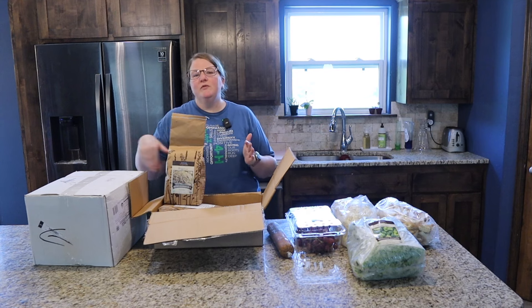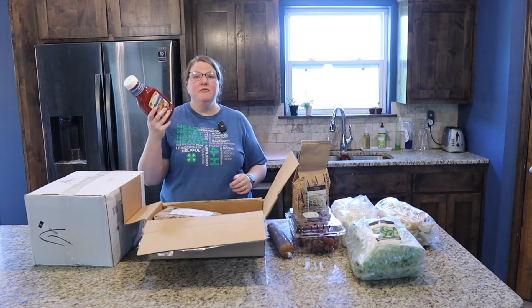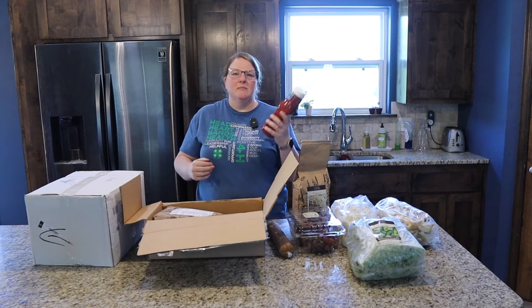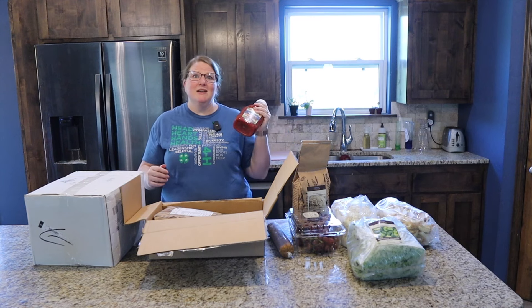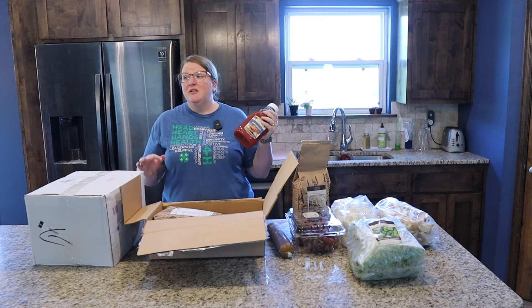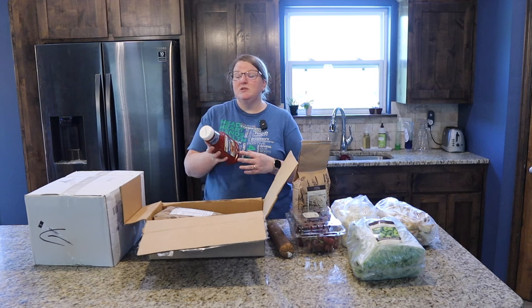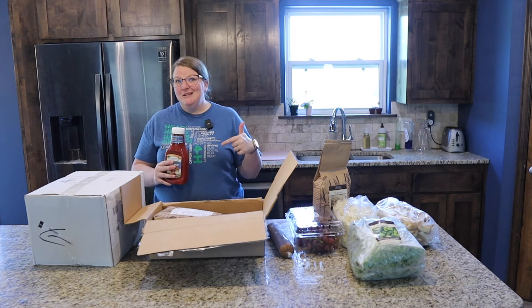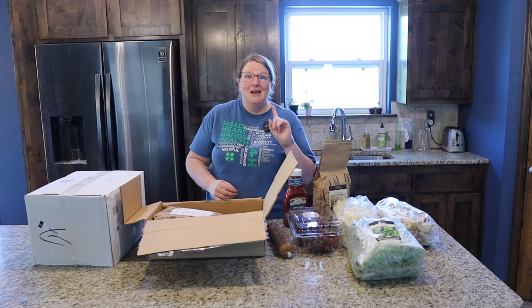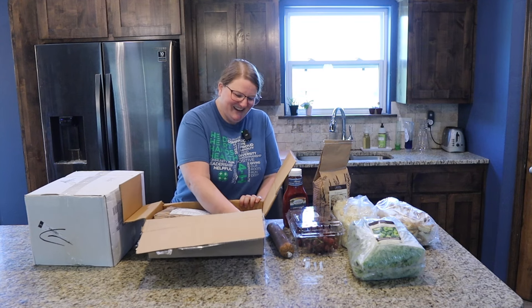The ketchup — I have really, really loved Azure's ketchup. My husband doesn't, but he tolerates it. If you've paid attention to the sugar content in brand-name ketchups, it is massive — there's so much sugar in ketchup. This ketchup has three grams of sugar per serving, which is way lower than most other ketchups. So we've really enjoyed it. Eventually I would like to make my own ketchup, so if you have a good ketchup recipe, link it down below because I would love to start doing that. We've just had to slowly ease into some of these things — you can't just jump in all at once or you get burned out.